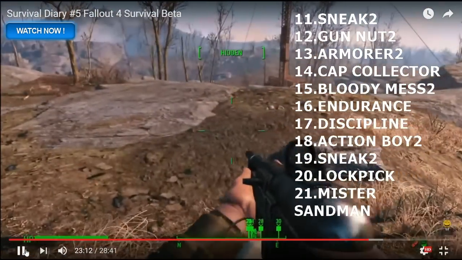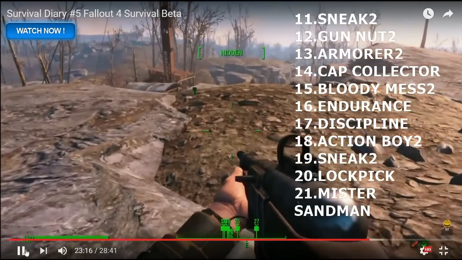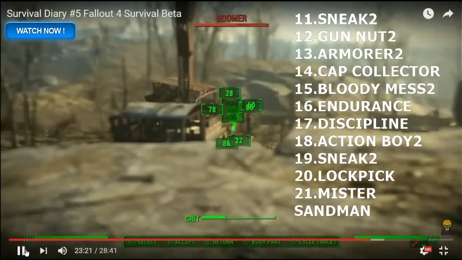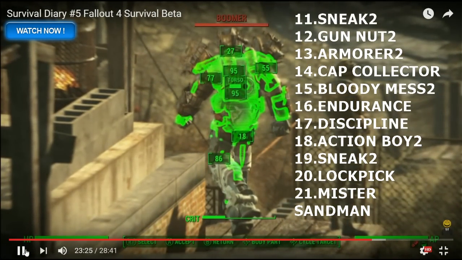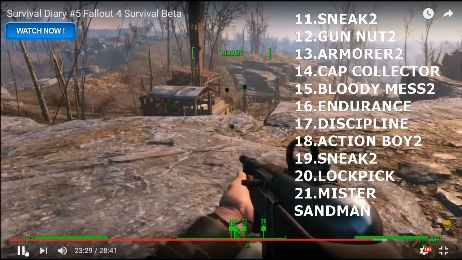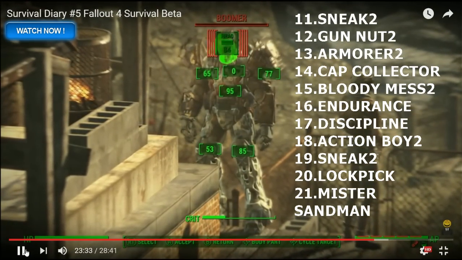All right, perk 19, we're going with Sneak again. Basically, super mutants see everything, but with this rank of Sneak, you really start seeing the difference. You can kind of be stupid with it and get really close to people. One time I was full on sprint, ran right into some gunners. I was right in front of the guy, crouched and backed up, and he's like, what was that? What was that? Both of them died.